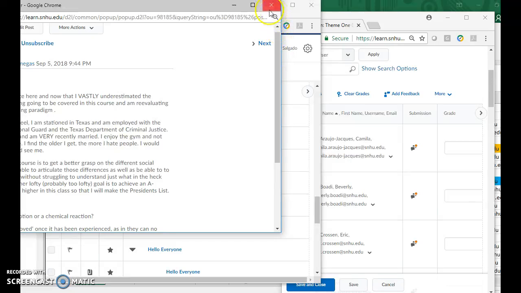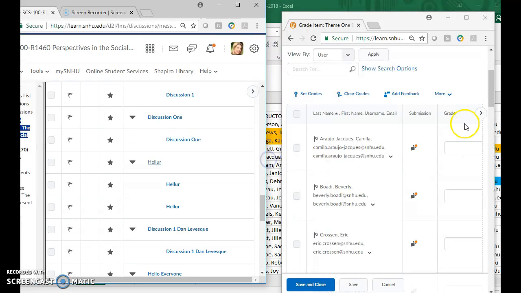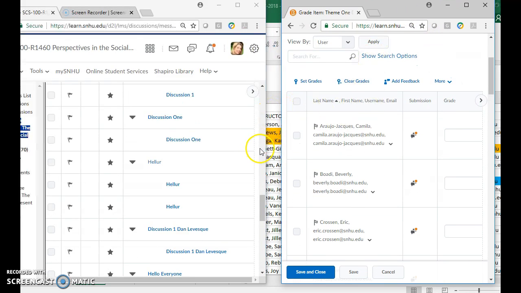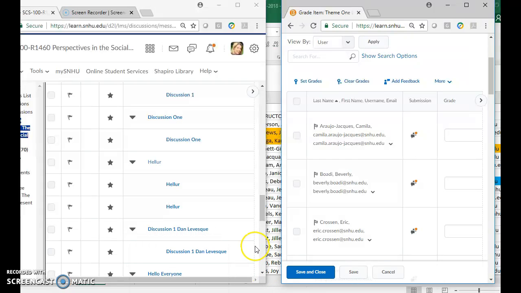That way, when it comes to week 2, I don't have so much to grade, and I can knock these out pretty quickly. The last thing I want to say is just be sure that you're giving detailed, specific feedback to them about maybe what was missing, punctuation and grammar. If it looks like they need help with the writing area, I always tell students to write their initial post in Word and then copy and paste it into the discussion board so Word can help them with suggestions on spelling errors and grammatical mistakes.